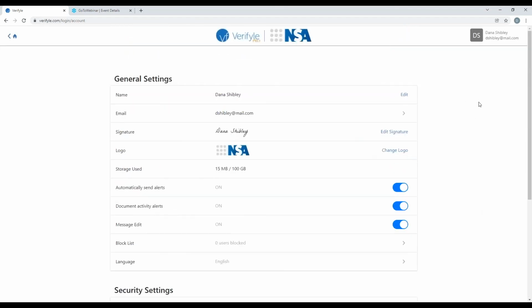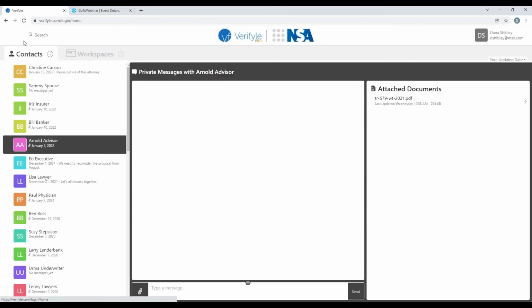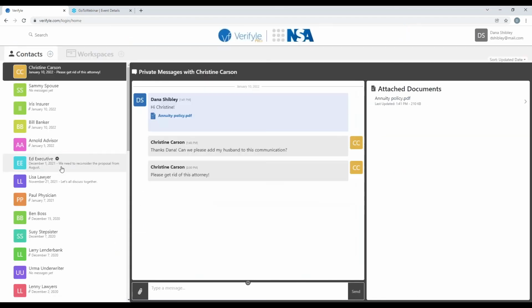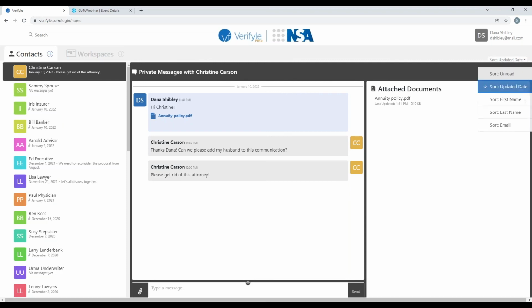Okay. All right, let's go back to the home screen here. And I will point out a couple more things here that I think you will find useful to get up and rolling with Verifyle. One is that if you're in the contacts area, at any time, you can go over to this tab here on the right and decide whether you want the contacts sorted by recency, updated date, first name, last name, or email address.